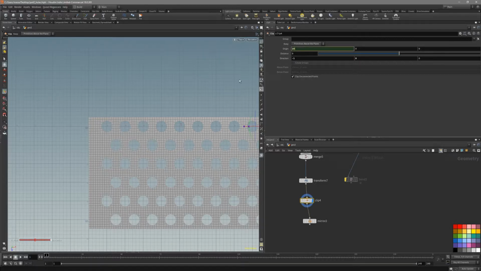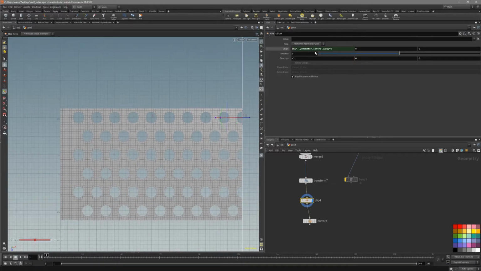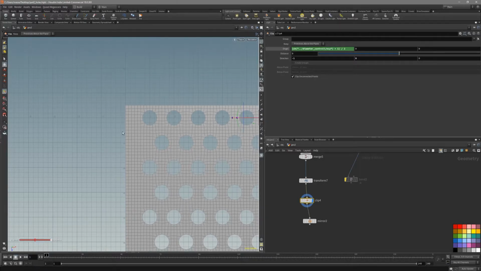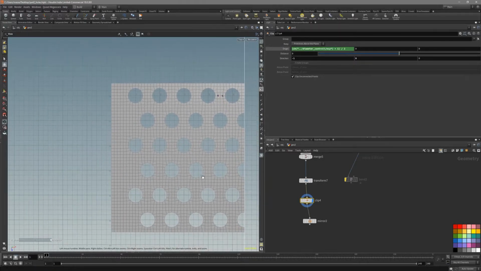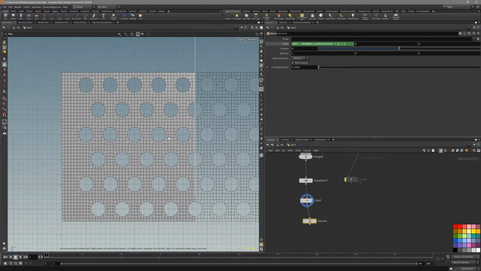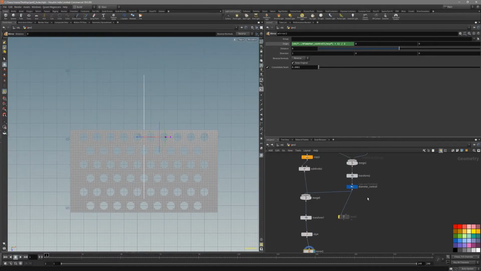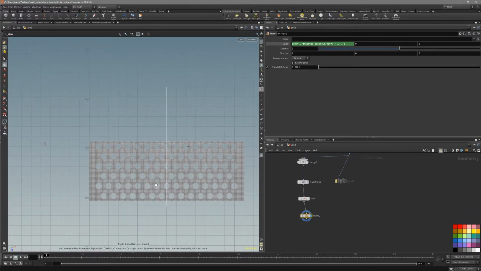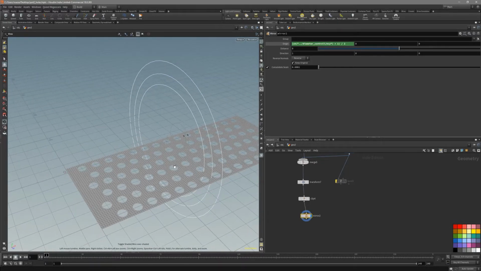Now we have 10, and to make it a half, we're gonna add 1, put it in parentheses, and divide it by 2, like that, because the 1 is the amount that we added as a buffer zone right here at the start of the geometry. Now let's just copy this and paste it here, and now if we change the diameter control, it's gonna update and look correct, like that.